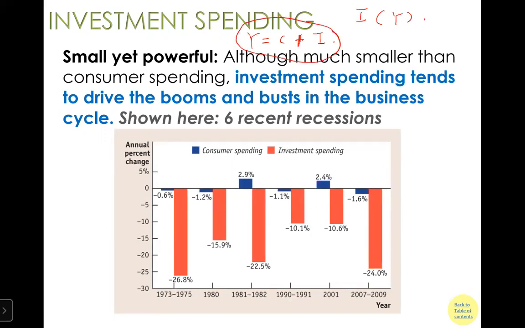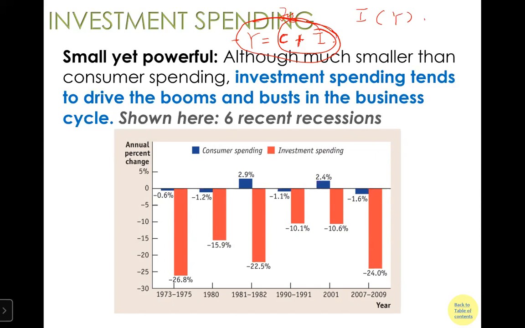I also want to remind you that in the United States, C is a big item inside expenditure. It's close to 70%, and I is close to 10%. So you can see these two explain a big chunk of aggregate expenditure. Now let's look at I. I itself, in terms of absolute value, is very small, right? But however, it fluctuates drastically.